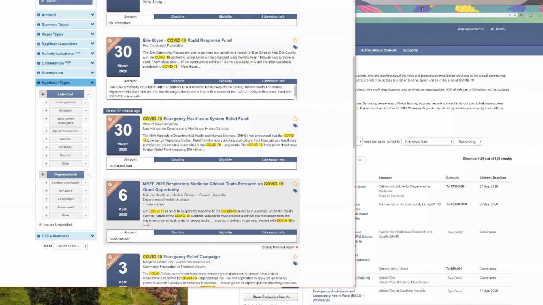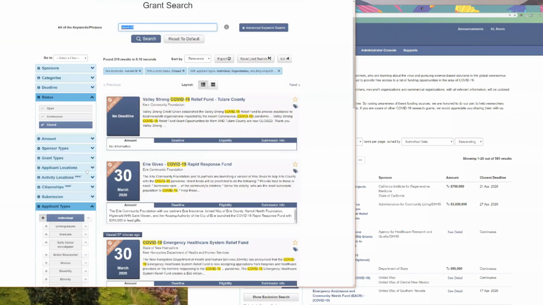So why are we showing you, and why would you sometimes be interested in closed grants? Because grants in general come in cycles. Some grants that expired last year might come up again soon, maybe in a year, because they might run annually. That's why you are interested in closed grants. And GrantForward does index grants that expired in the recent past, which means 18 months. Of course, we hope a situation like COVID-19 wouldn't arise again.